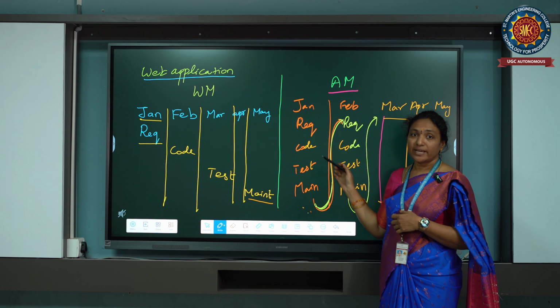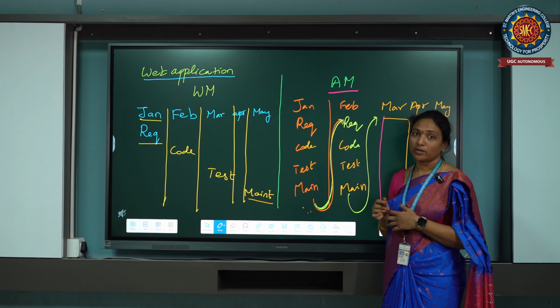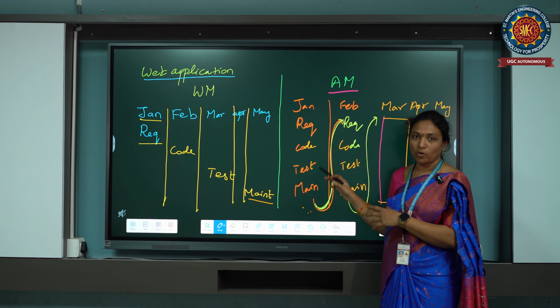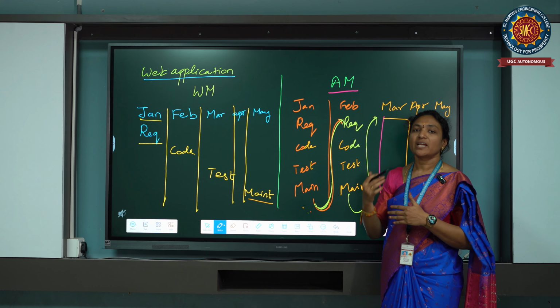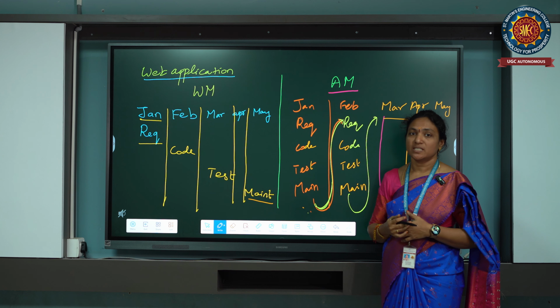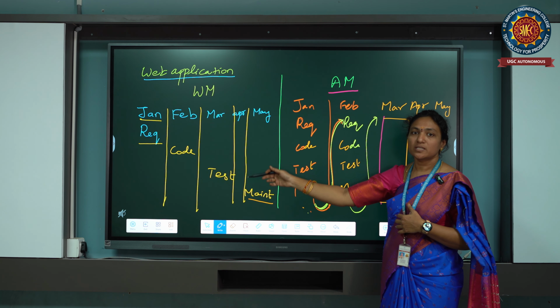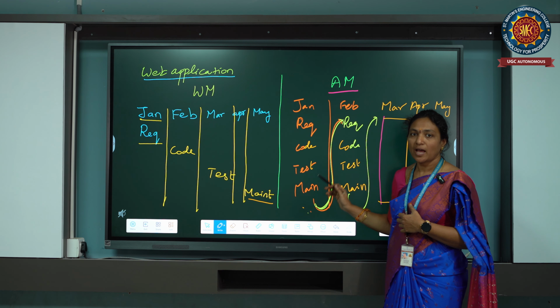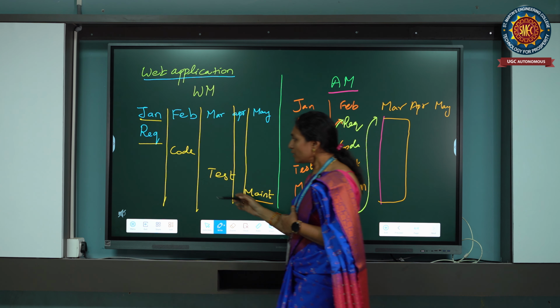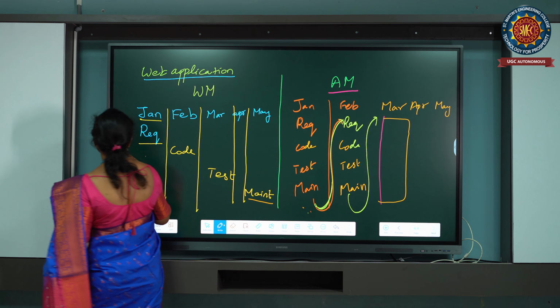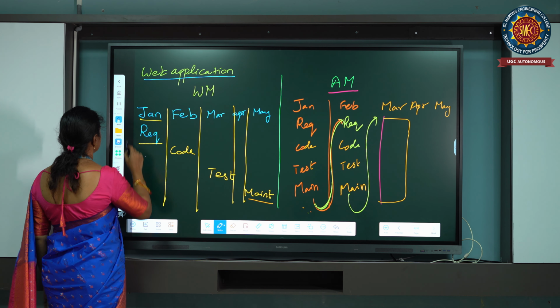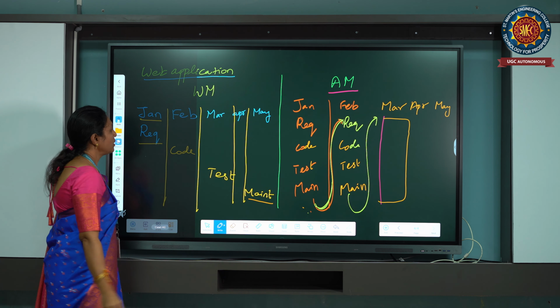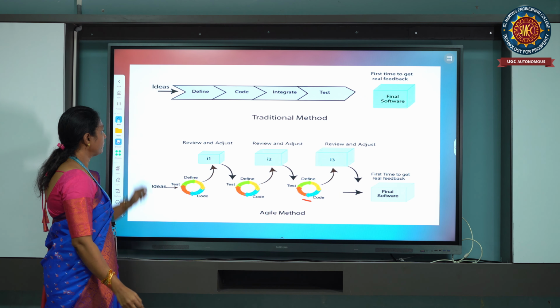That's why I am explaining the waterfall model and agile model. If we know about these models very clearly, then we can understand DevOps very easily. That's why I am explaining the traditional method, and nowadays we are using the agile model. So next, we will start the next one.